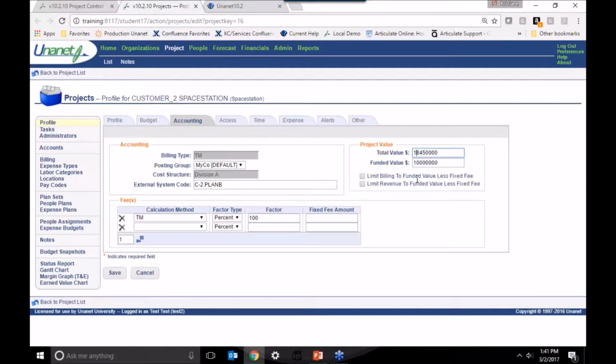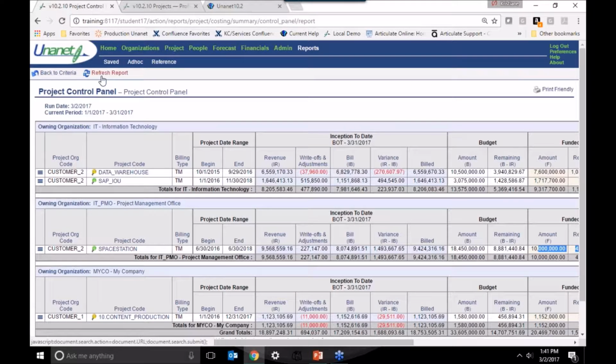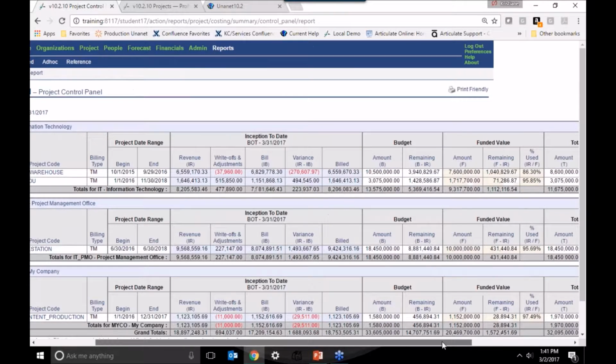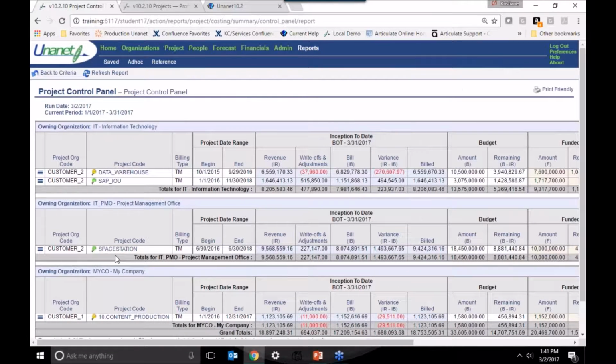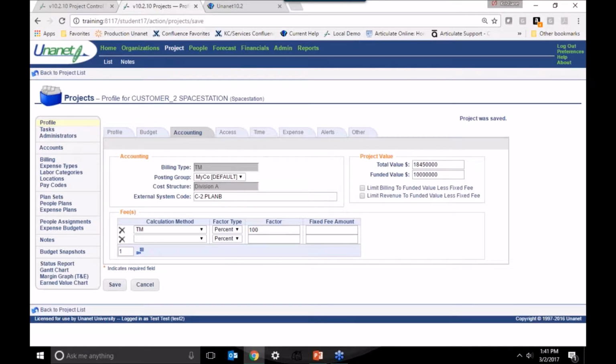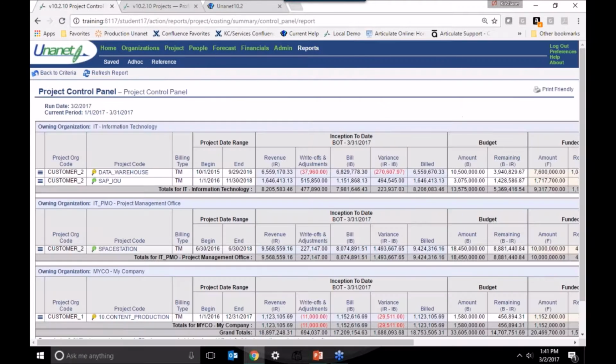Maybe this is supposed to be 18 instead of 8. And when I save that, come back to my report and refresh this, I'll see that my numbers are changing just a bit here. So of course you wouldn't want to do that if you didn't really have the money, but just for demonstration's sake, I wanted to show you how you can drill right into the project profile from the report.